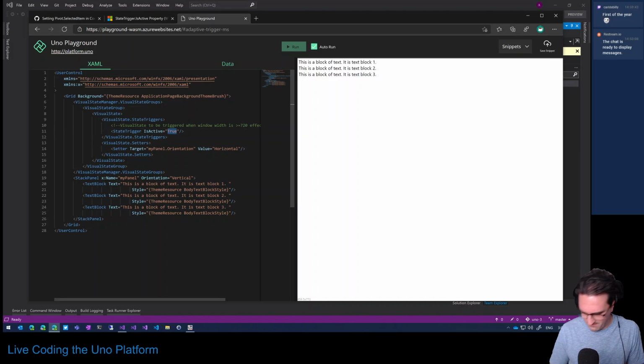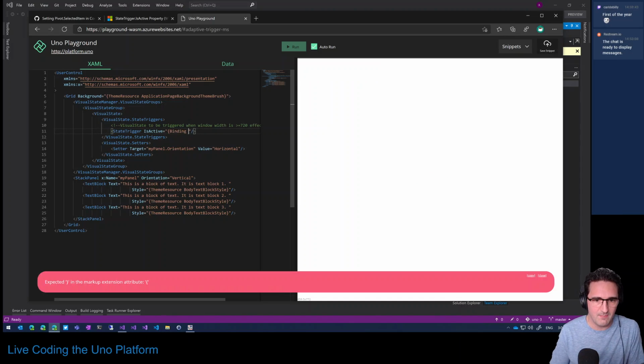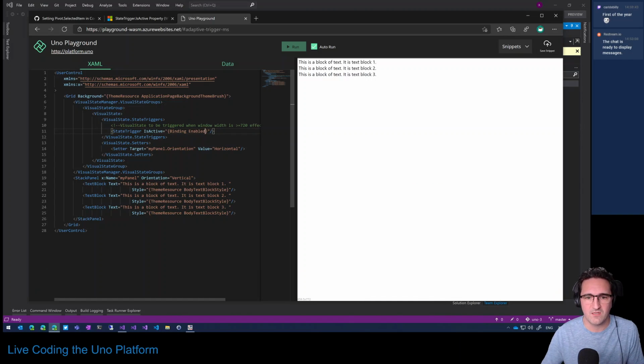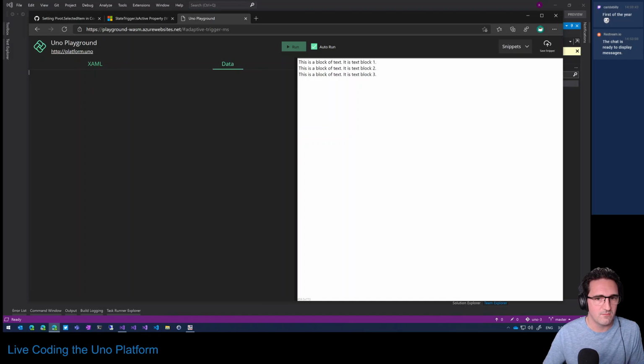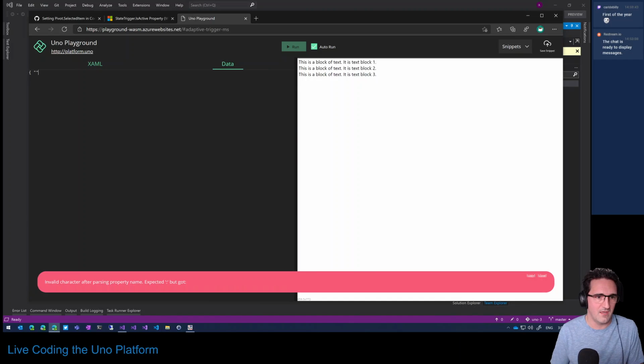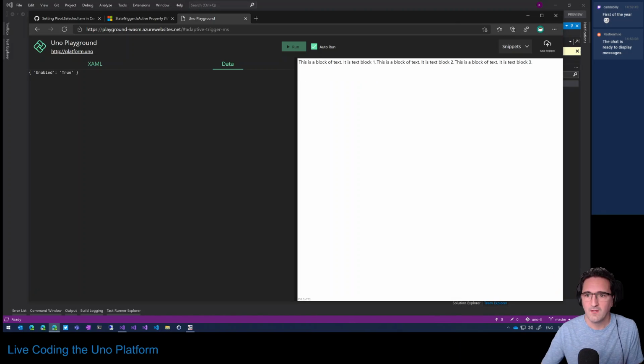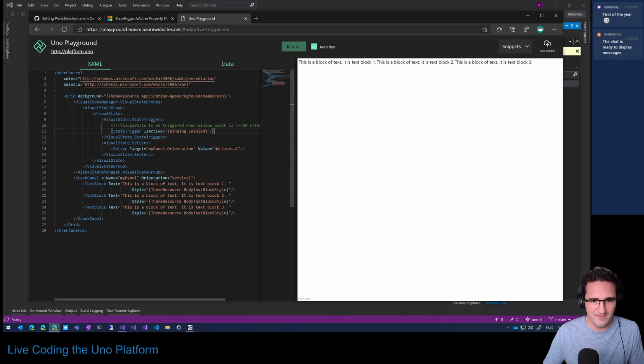But the interesting part is that we can data bind that, so let's take a look at that property. If I bind that to the property called enabled, and I go to my data here and say enabled, true, then I can see that there's definitely something that didn't work when setting the value directly here.